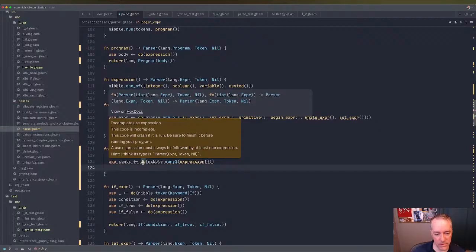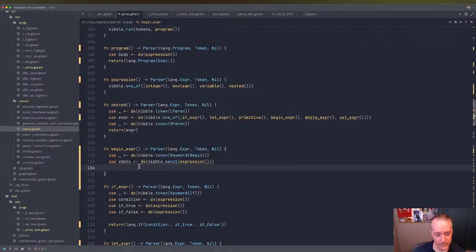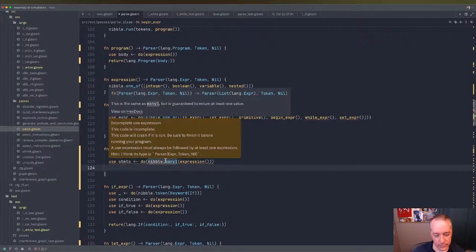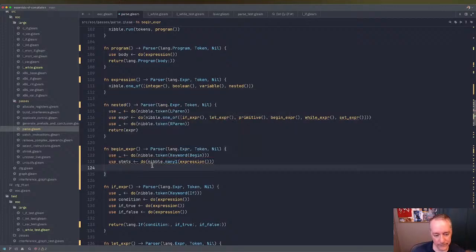Do returns a parser. I honestly think we just do let assert.